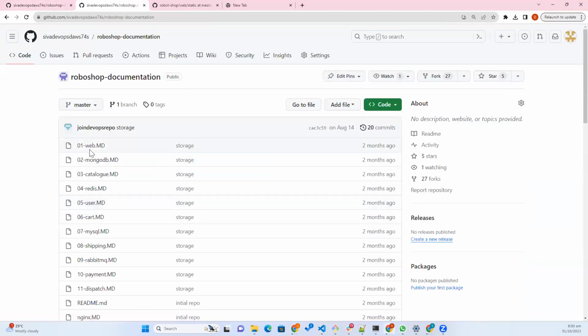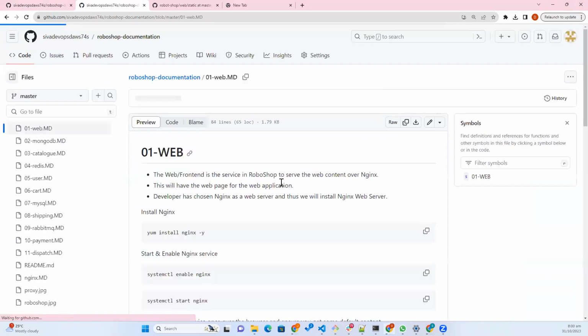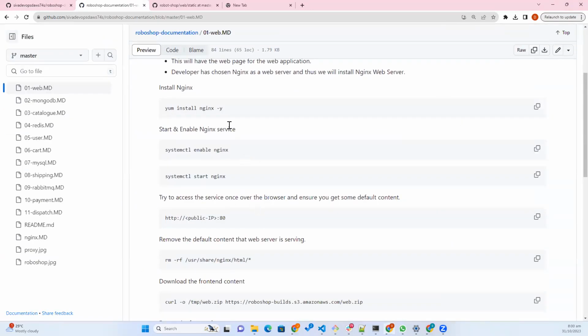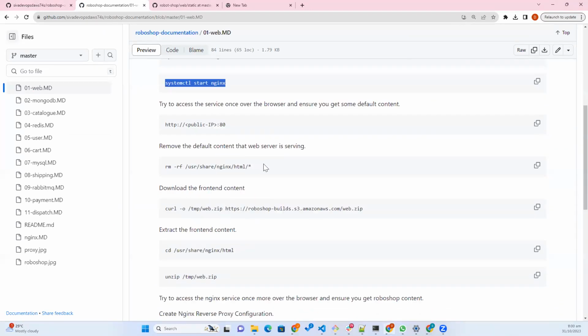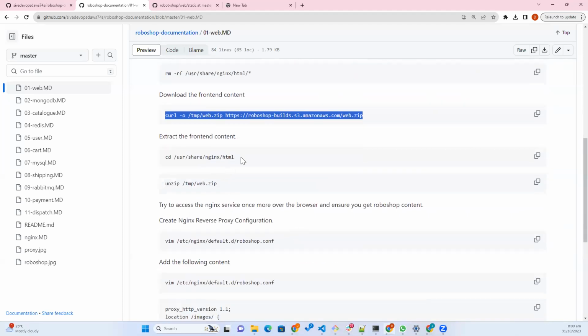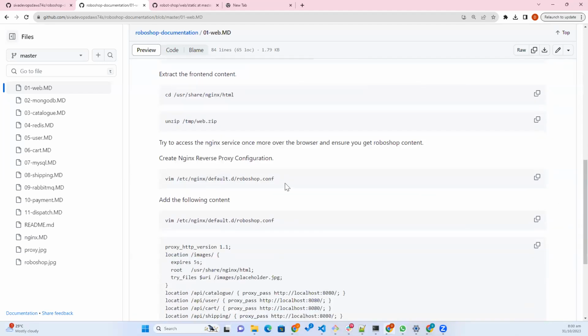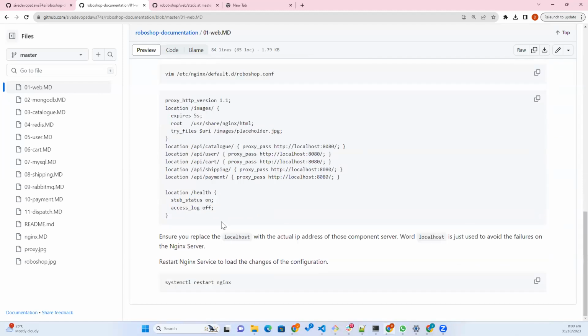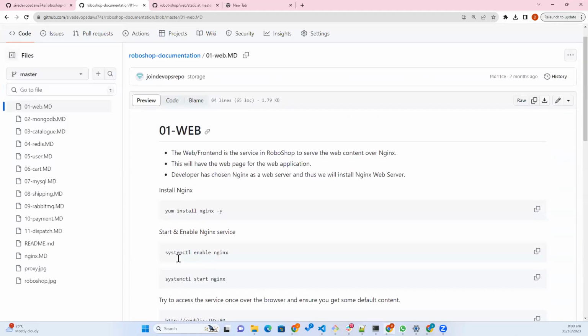You can see the number of steps here. First, you need to create the server, install Nginx, enable Nginx, start Nginx, and then download the code, unzip it, and do the conf. Some steps are the same, like copying the configuration. So there are many steps here.